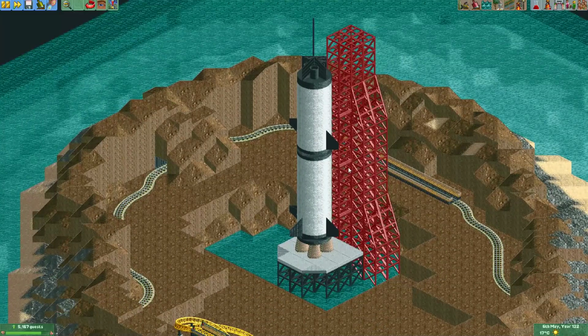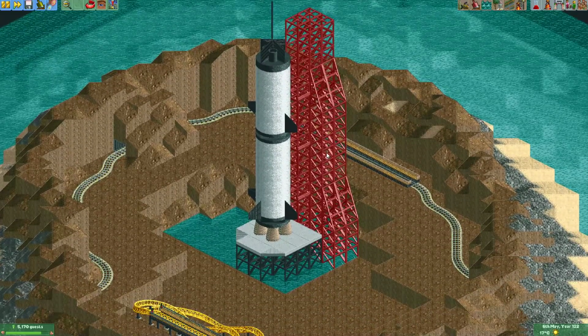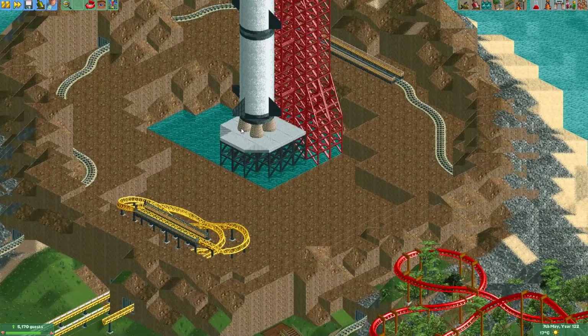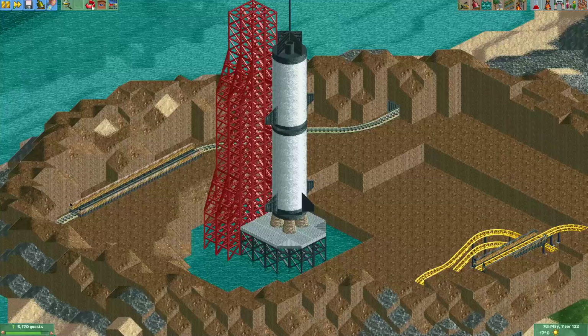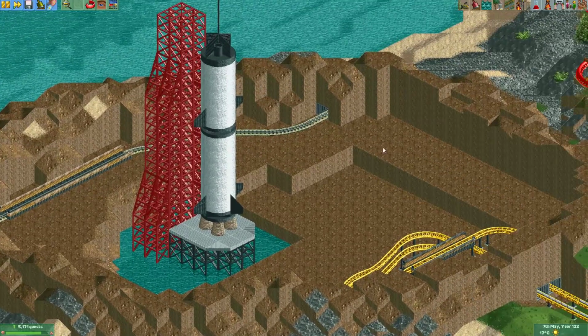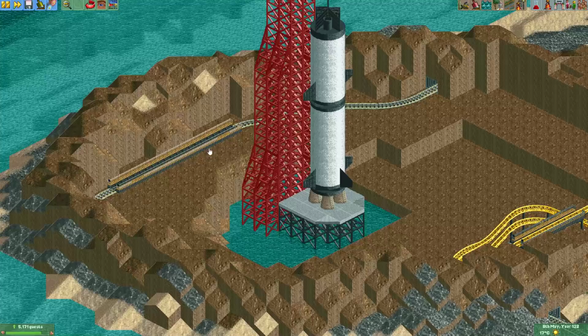Alright, I'm really happy with the way the rocket looks. I'm going to detail it more later. I'm not particularly happy with how the tower looks. I'll probably make it look more massive, more solid. So what I will do now first is make the paths in this area so that later I can start making buildings and rides here. And then I can also make a train station here.